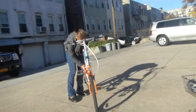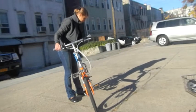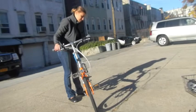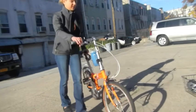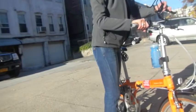And I bought this bike in New York, at a foldable bike store. They have good policy and everything. So, and this is my cart thing.